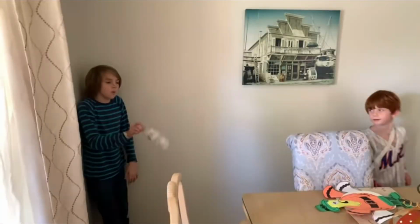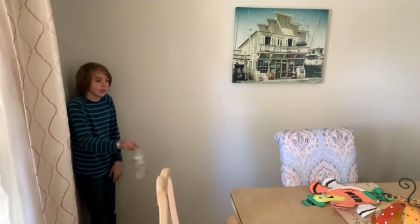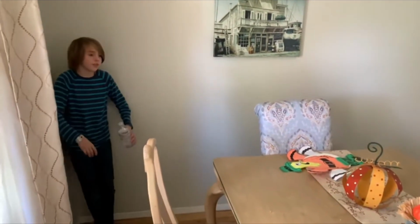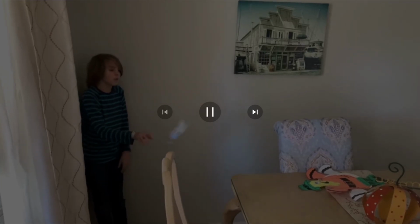All right, so the next one looking like she's gonna do it from the corner. My cousin, oh my God, this was like 3 years ago. All right, so yeah, you're gonna do it from the corner. Bro, my pants are backwards. But anyways, let's try it out.